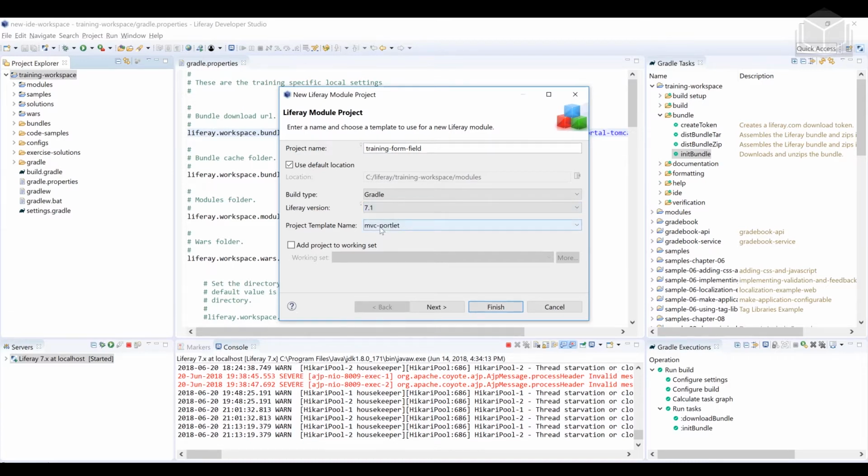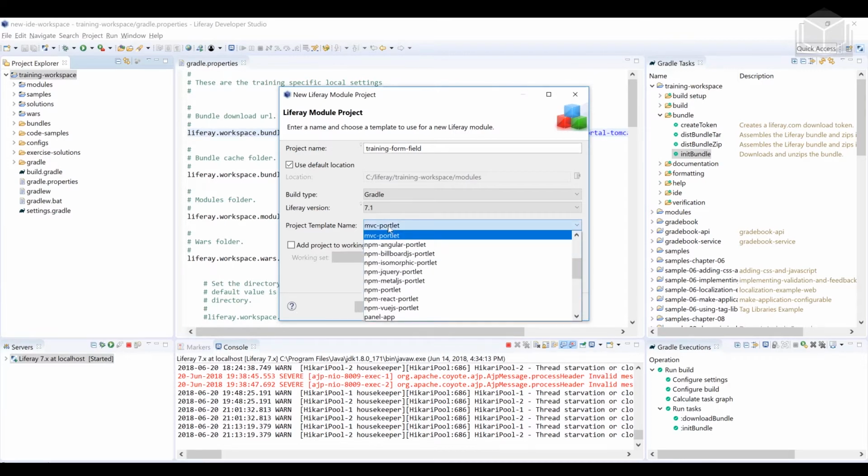Sometimes throughout the exercises it might reset, so always keep your eye out for which Liferay version is selected. After that, we select the project template name, click on the drop down, and the option we're looking for is form field.